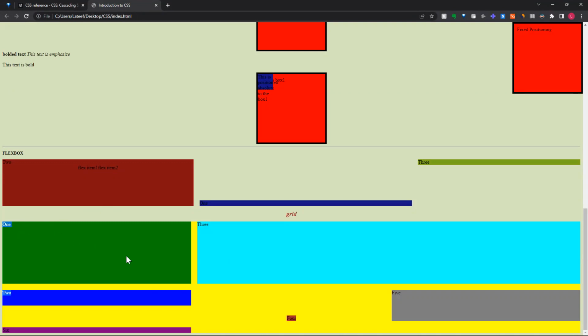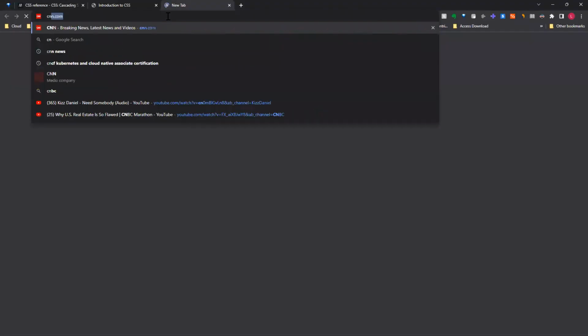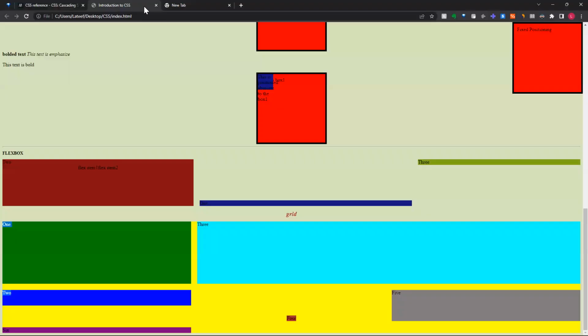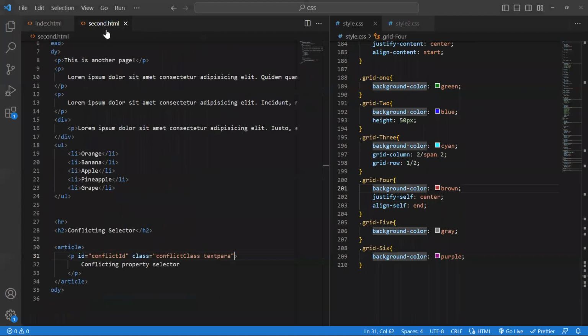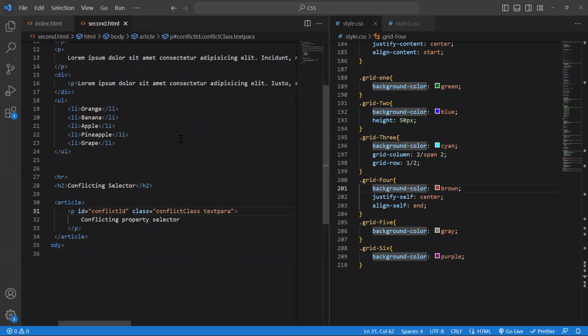We might not have this background color, but like I said, let's look at CNN. I think we have this second section.